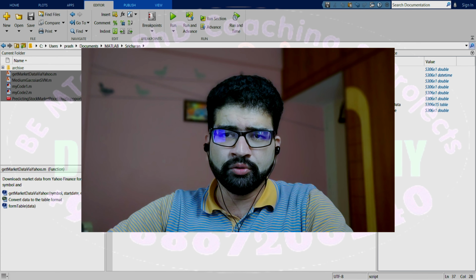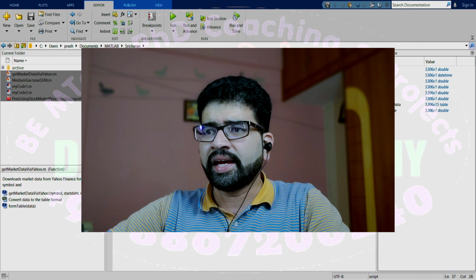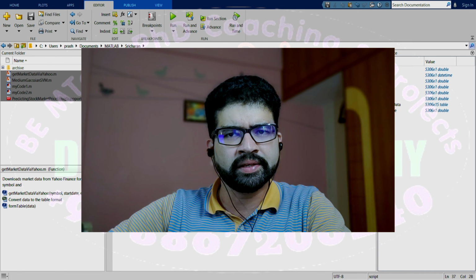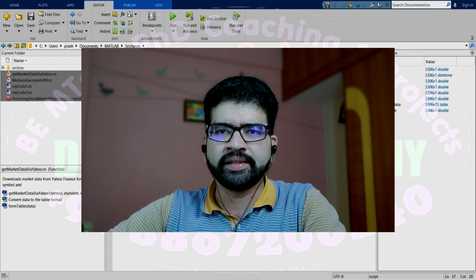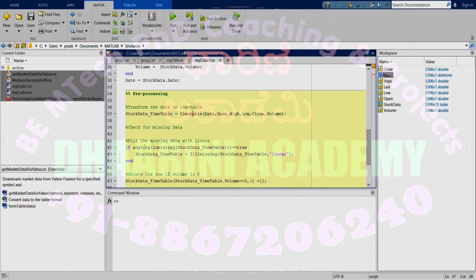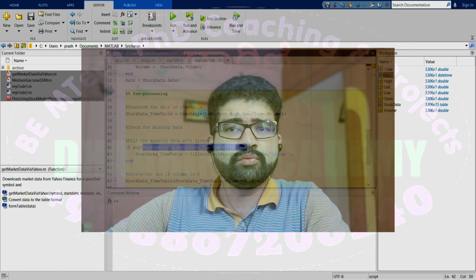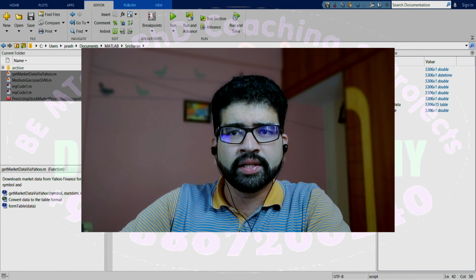Okay, if you do this, time will be in the required ascending order format. Then I check if there are some locations where you have missing data, in the sense something is blank, right? That particular value is not filled in the table. It's in the original data set, we can see that. So if I see that there is a missing data, I don't want to lose my data because only one particular cell is missing, others are filled.